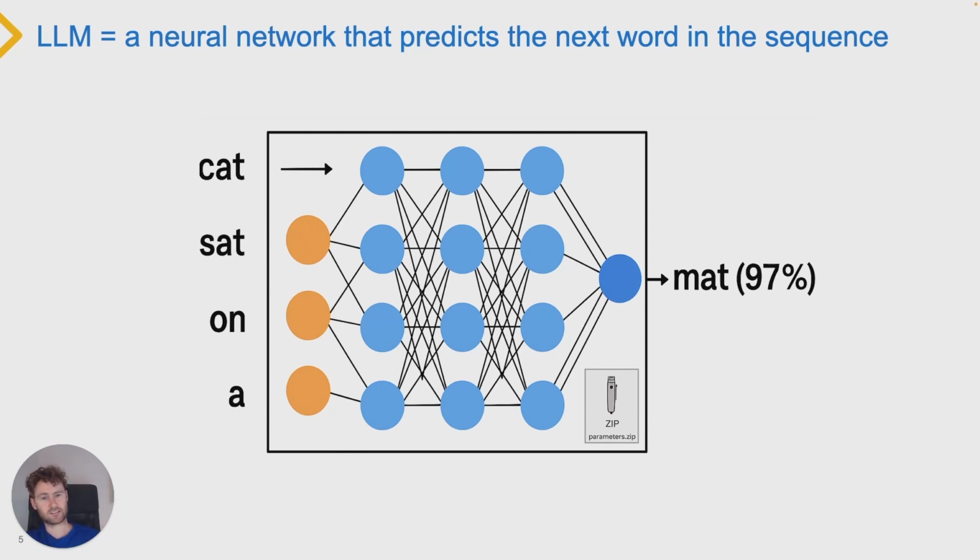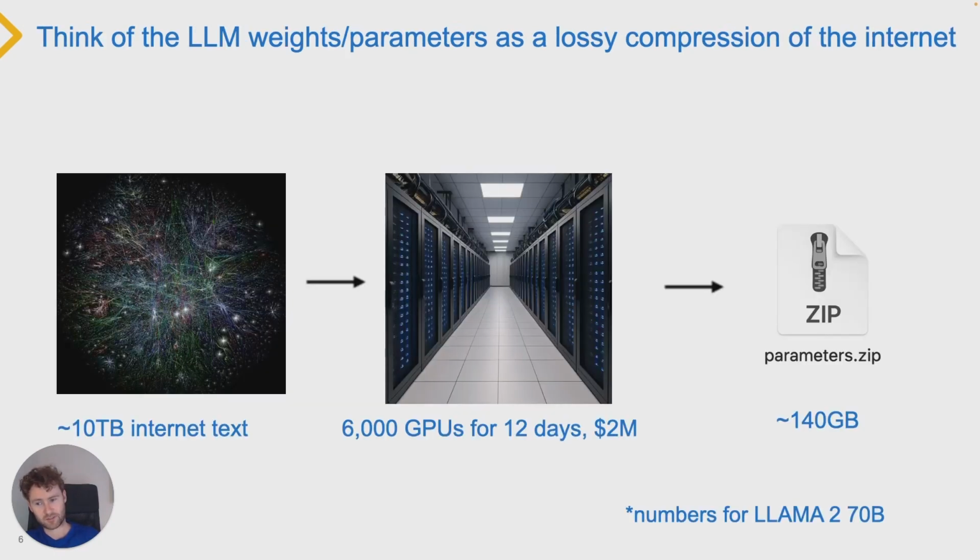If you look inside an LLM, it's very unlike traditional software. It's effectively just a large matrix. Think of it almost like a spreadsheet of different values, and each of these values represents a weight or a connection in the network. So the question is, how do we actually get the parameters, the set of neurons? The parameters file is, as I said, the magic of the LLM. The best way to think of it is as a lossy compression of the internet.